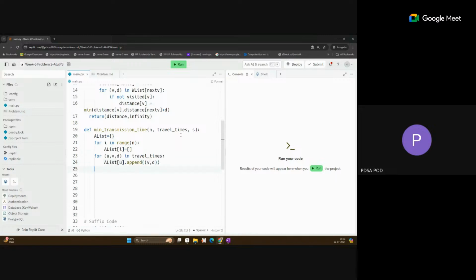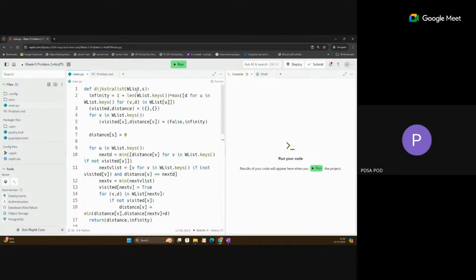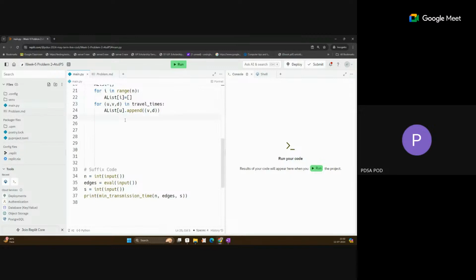This is the part where we are converting the edge list into an adjacency list. After that, we will call the Dijkstra algorithm. You know that the Dijkstra algorithm requires the adjacency list and the source vertex. So call this function, and we will receive the output from this.